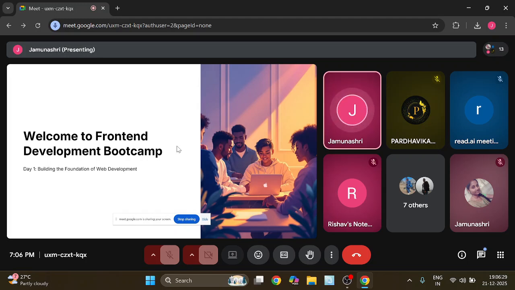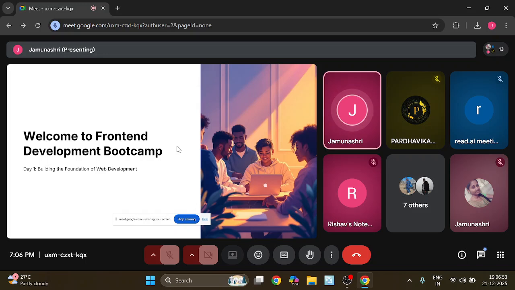And the last one is creating a portfolio of your work. If you are going to apply for any job, you are going to send your resume, right? After completing the course as a front end developer, you can create a portfolio of your own websites.